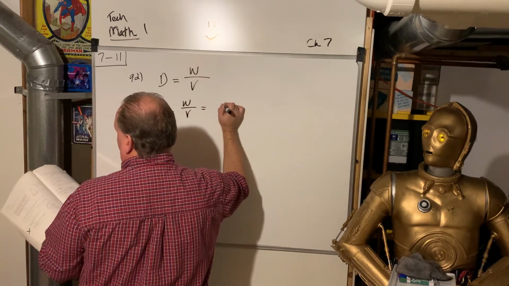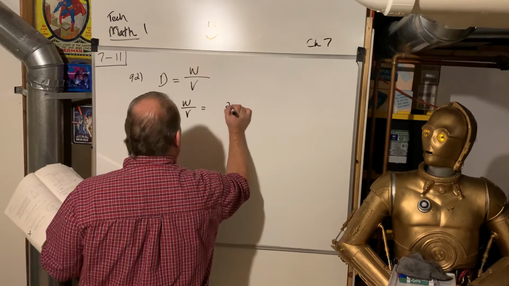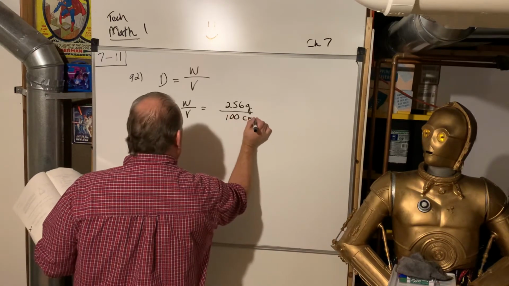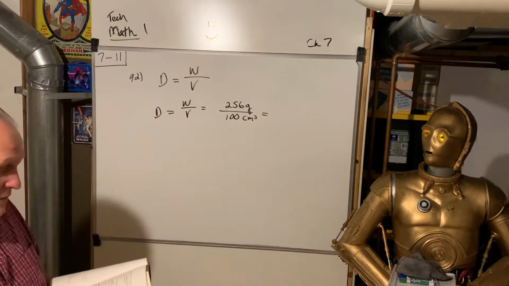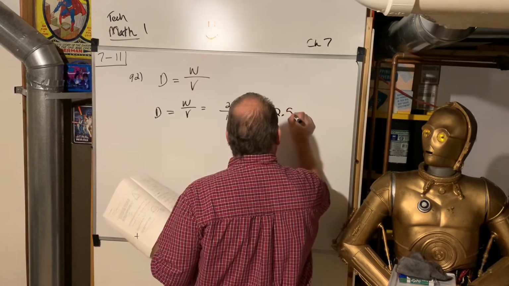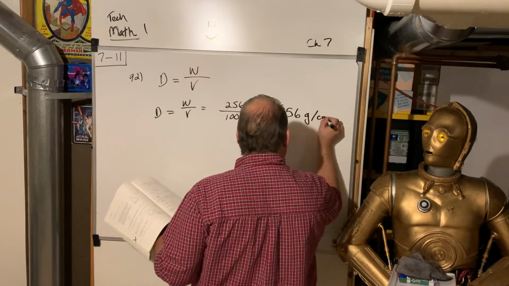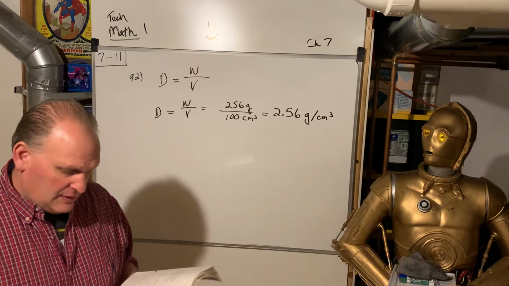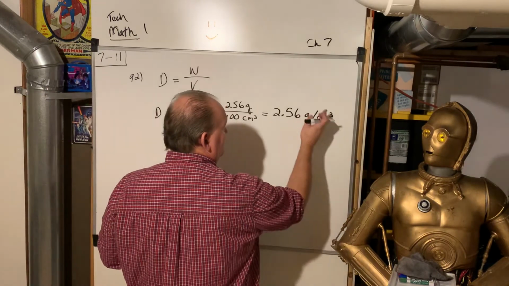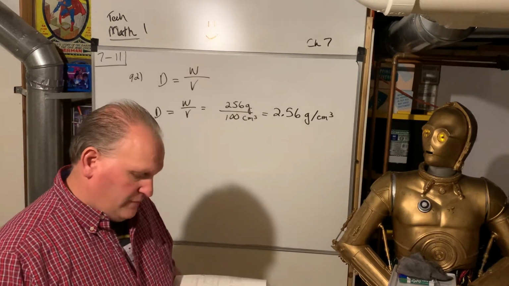They say, find the density of aluminum if 100 cubic centimeters of aluminum weighs 256 grams. So we put the 256 grams on the top and the 100 cubic centimeters on the bottom. And then you just divide. Pop that into your calculator, or don't, because it's 100. You just move the decimal 2 places. 2.56, and that will be grams per cubic centimeter. When you're describing density, it's sort of like a rate. It's the weight to volume rate. All right, so 2.56 grams per cubic centimeter.